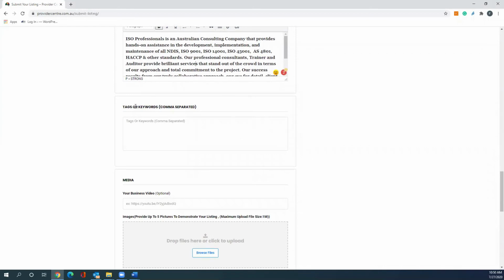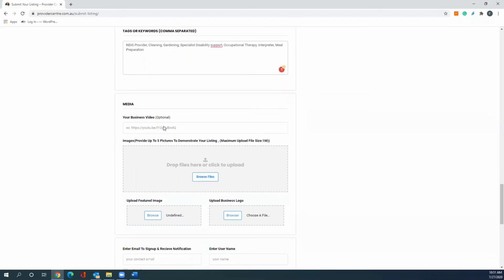This section for tags or keywords is a bit important because this is the keyword that the participants can search. Basically, you can enter any keywords, including the services that you want to provide to the participants. I've chosen some keywords, and then I'll enter them all here. India's providers, cleaning, gardening, specialists, disability, occupational therapy, interpreters, meal preparation, whatever kind of services that you want to provide, and whatever keywords that you want to be found when people just search that keyword.